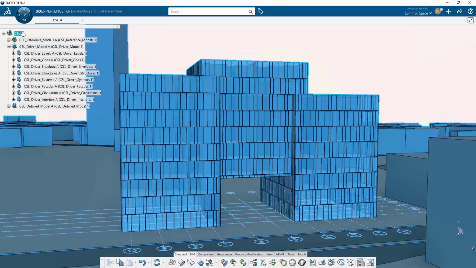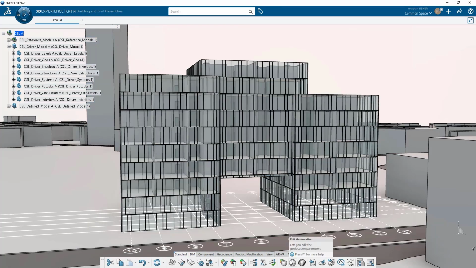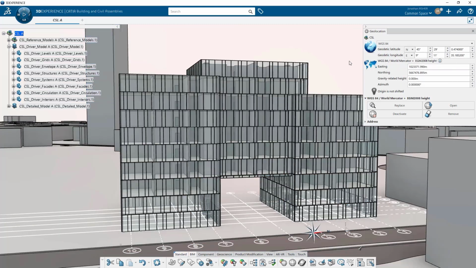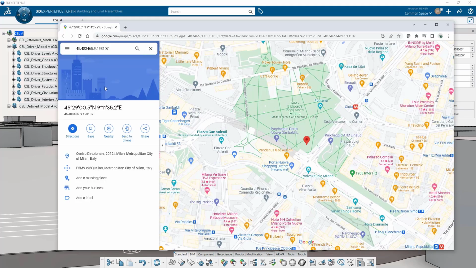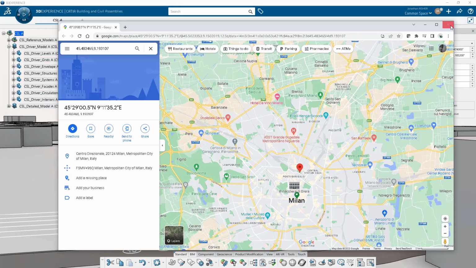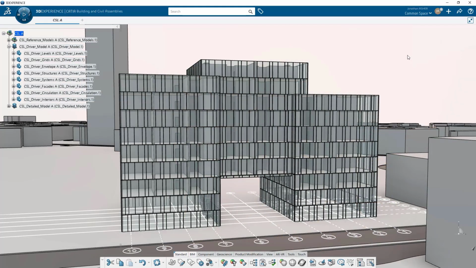For any building or infrastructure project, the likelihood that that project has a specific location is high. In this case, we've already imported a 3D context, but we haven't geolocated this project to give it a specific location on Earth. In order to do that, we'll activate the geolocation of our site, and we'll copy-paste, in this case from Google Maps, easting and northing coordinates from the map.